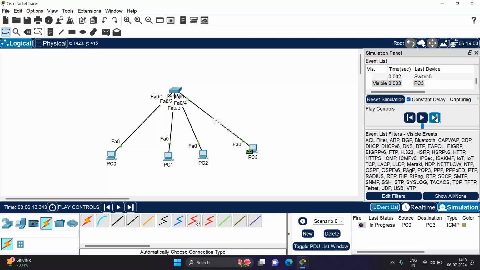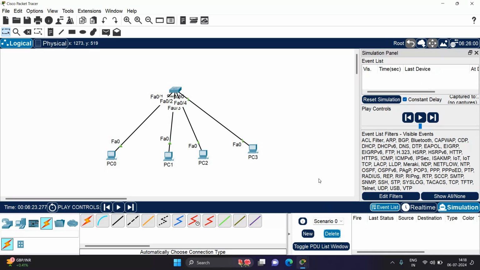And the response goes back to PC0. So this is how the switch learns the MAC address of each device on its interfaces dynamically and maps it to the local interfaces. That's it for this video.